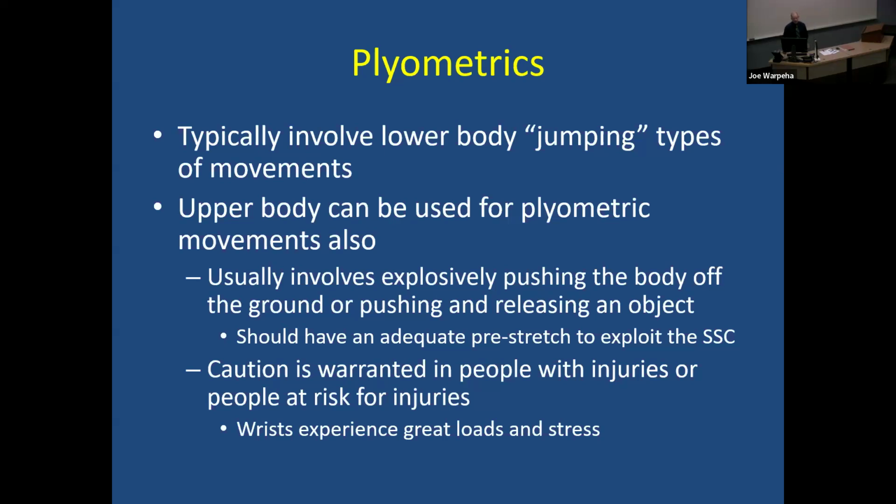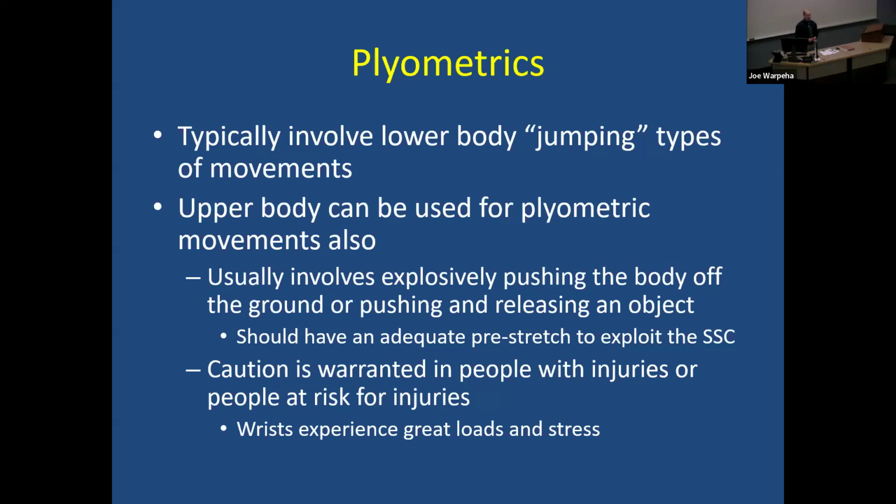So usually if we're talking about upper body stuff, we're talking about either explosively pushing the body away from something, like a clap push-up, for example, where you're going to do a push-up and you're pushing yourself up high enough where you can release from the ground, clap your hands, and get your hands back down to the floor before you face plant. Just like jumping onto this table here, you can't do it slower than some minimal amount of power. Same thing with the clap push-up. But I can do a regular push-up as slow as I want to do it. Big difference there, but that involved a release of the body from the ground or a release from the hands of throwing something. And that's probably the more common way that upper body plyometrics are performed.